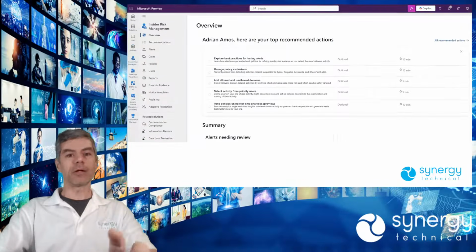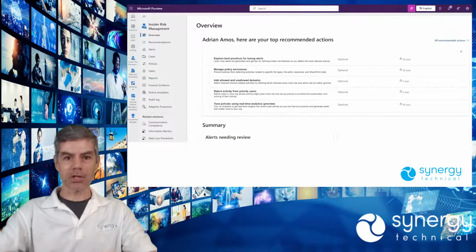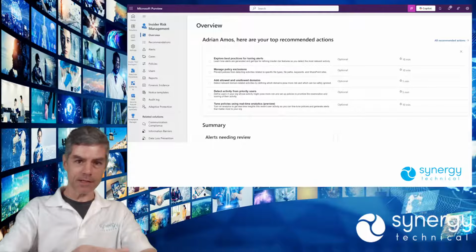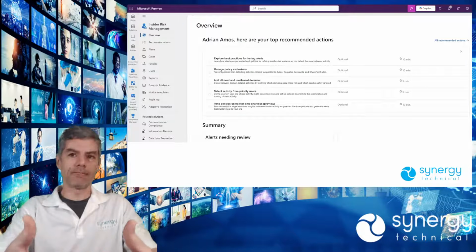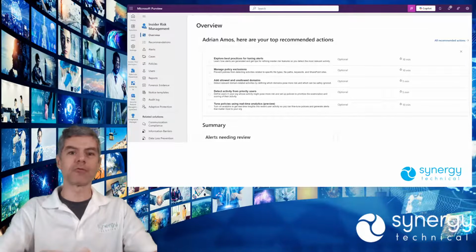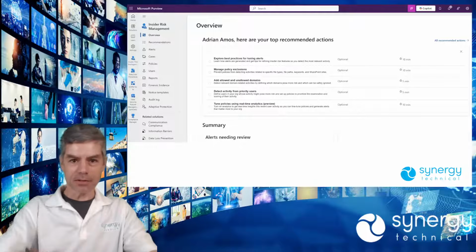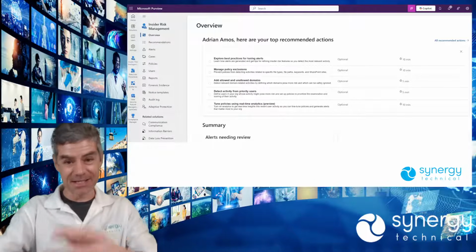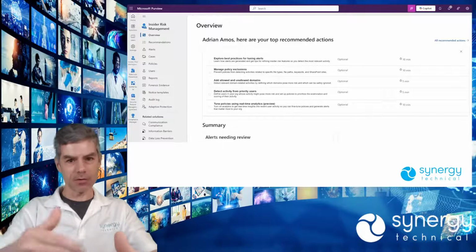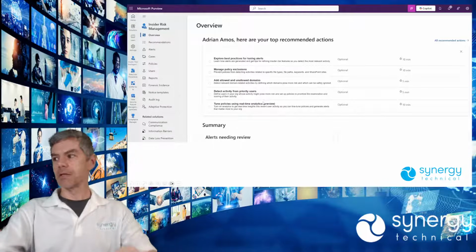But the other thing that we're going to notice as we start digging through the actual solutions docked on the left-hand blade is that most of them are now going to start with an overview that's going to list the things that we should be focused on to get the most bang for our buck, right? As we start rolling these products out, these are the things you're going to need to read. These are the things you're going to need to implement. These are the things you're going to need to detect. And this is kind of how it's going to give you a step-by-step process. So we'll dig into all that.